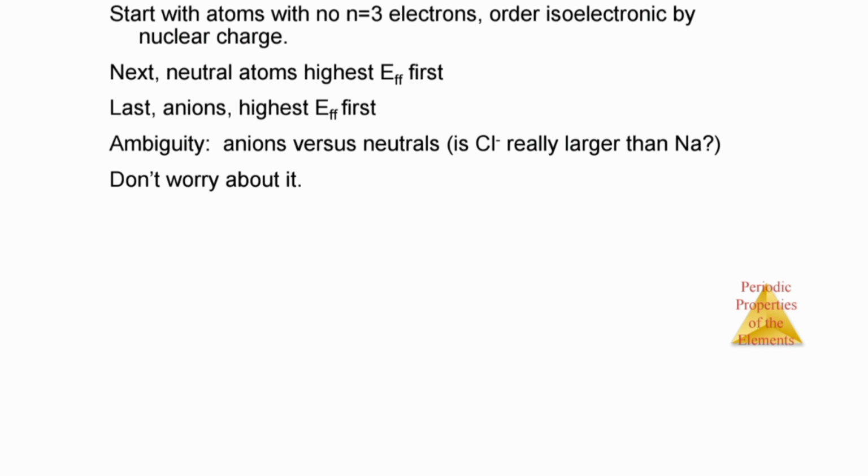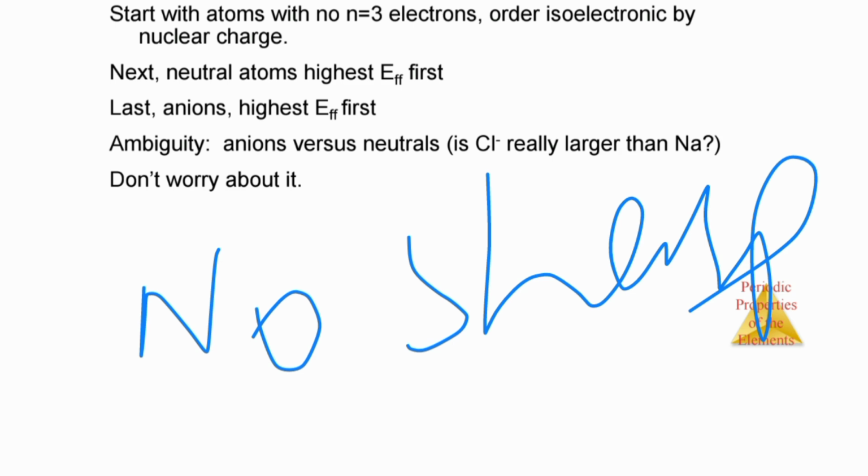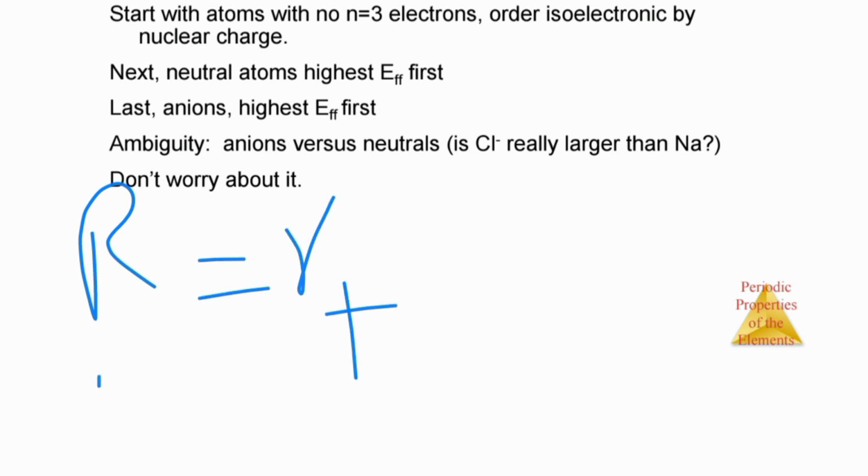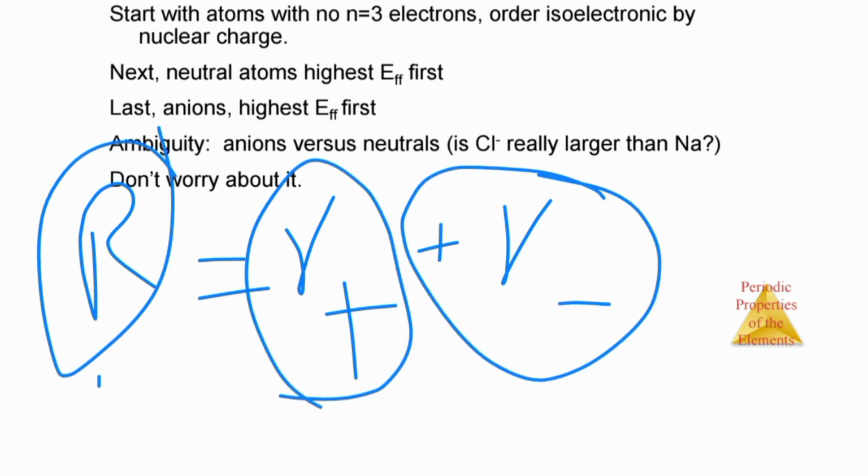Why size can't be exactly measured, for the following reasons. Number one, no sharp boundary around the atom. Next, electronic probability distribution is affected by neighboring atoms. These are some things that you need to remember. And here's how you can find interionic distance: r plus is for the cation, r minus is for the anion, and this is the interionic distance.